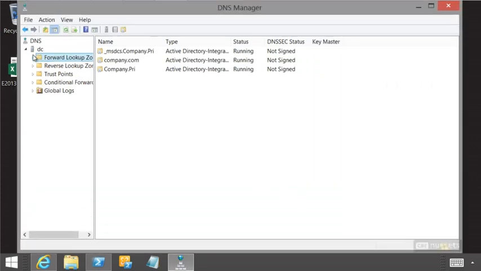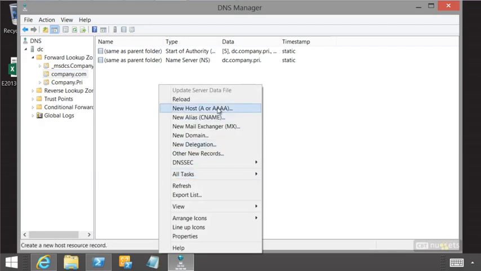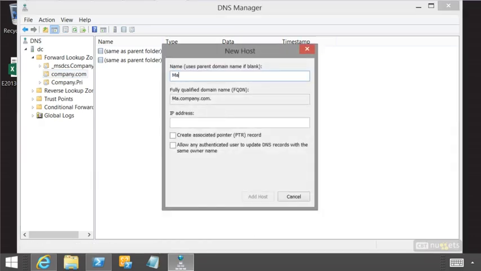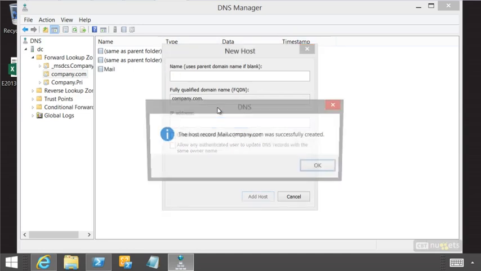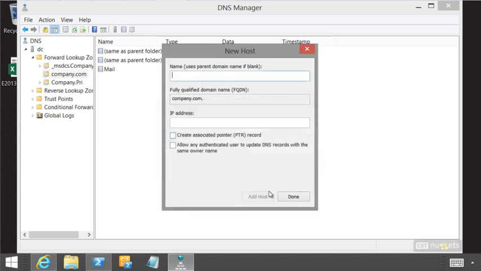Going to go into my forward lookup zones, and here's company.com, and right now there's nothing there. So what I'm going to do is add a new A record, call it mail, and give him his address. Remember, this would be the CAS server's external accessible address in real life. In my environment, it's 192.168.3 dot. The first CAS server is 61, and that one gets created.